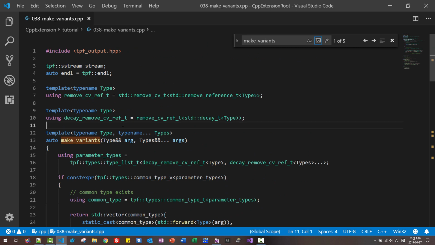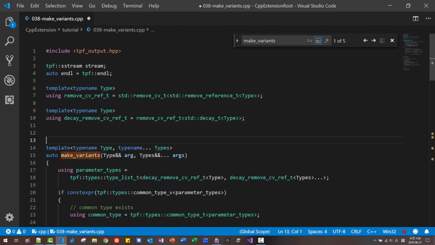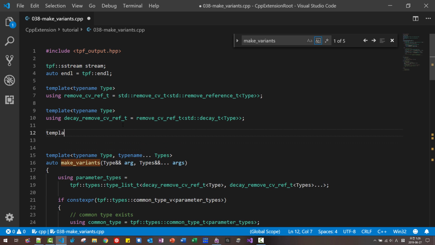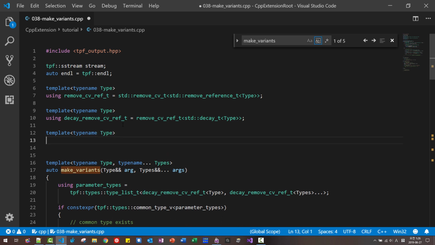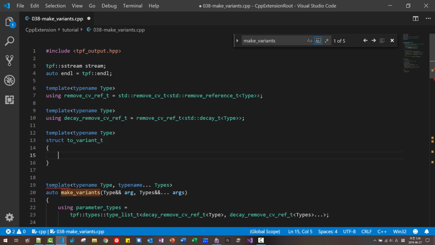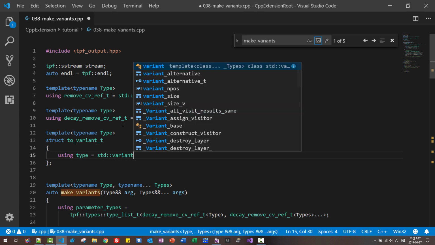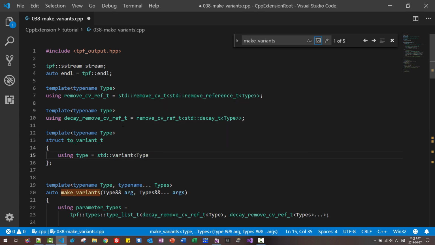Here we create the function. Template, type name, type, struct, to variant t. We define using type std variant type.